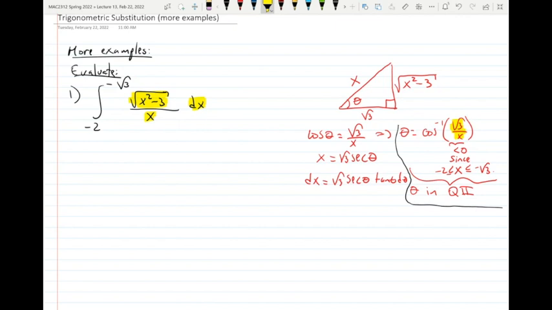Okay. So I already have a substitution for dx, and now we just need a substitution for this whole thing, the radical in the top. Once again, we can go to the triangle and do it. So you always want to use the side with the square root of 3 to help you out, the side with the number. So in this case, it will be opposite over adjacent, so it should be using tangent, right? The function tangent. So tangent of theta is going to be equal to square root over square root, opposite over adjacent.